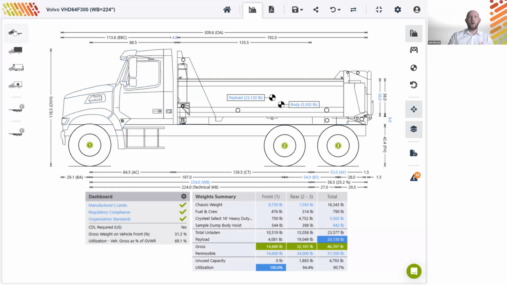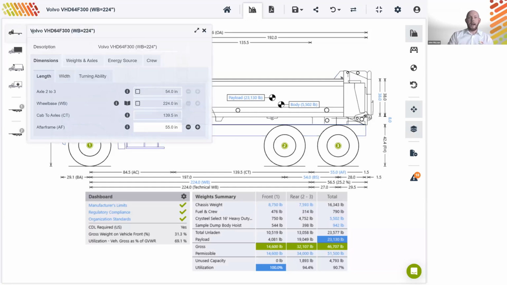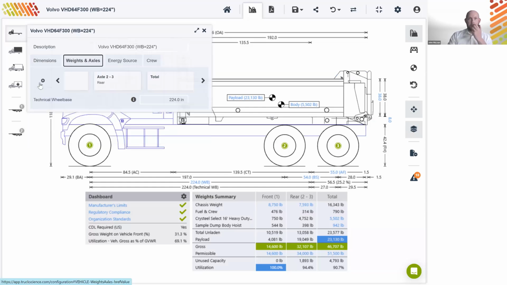So to add an axle, you go up here to your vehicle menu and go to weights and axles, and we have our plus icon. So in cases where the front axle is the limiting factor, as it is here, we get the most benefit by adding a pusher axle. And that's because the pusher axle takes some of the load off the front axle. If the rear axle was the limiting factor, then we could either add a pusher or tag. But in our case, I'll add a pusher because we do have sufficient chassis space there.